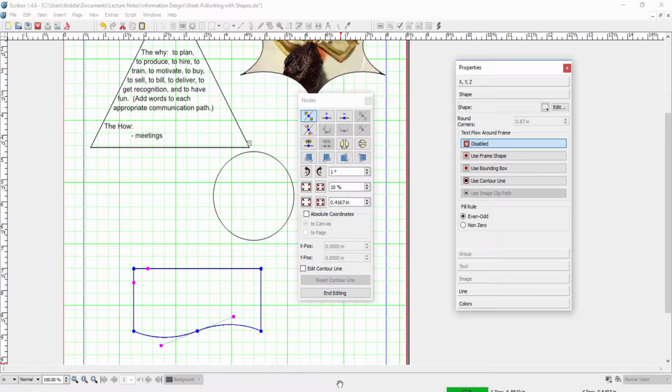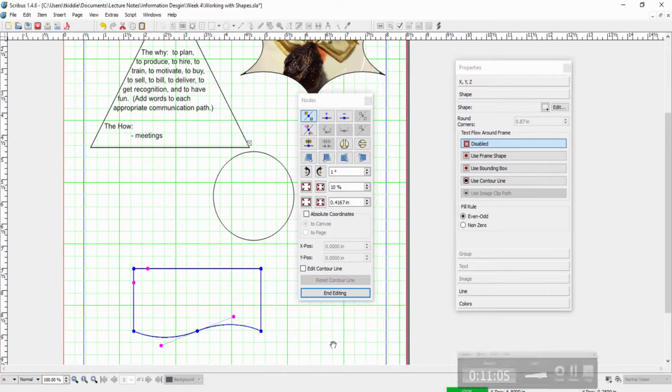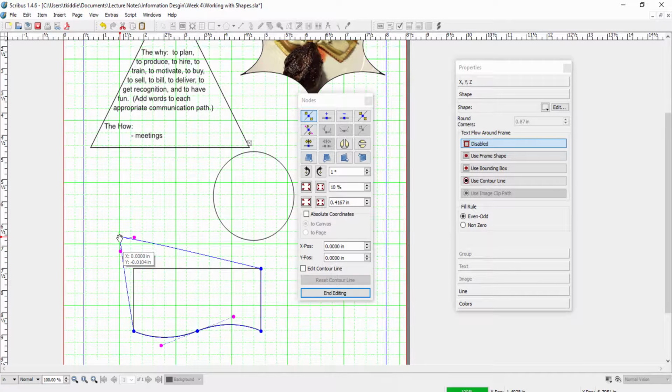All right, so now you see we have fewer nodes and fewer control points, so it'll be easier to explain what's going on here. So when the nodes dialog box opens, you'll see that the first button is clicked, and this button, as you can see, is to move nodes. So I can click on a node and drag it, and you'll notice now the node will change its shape.